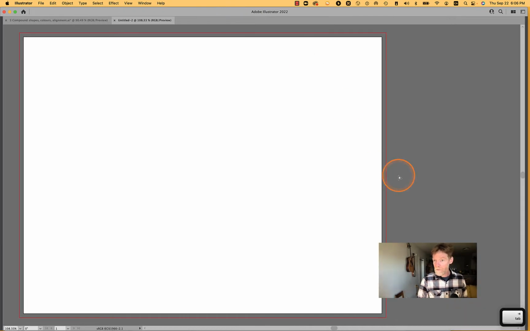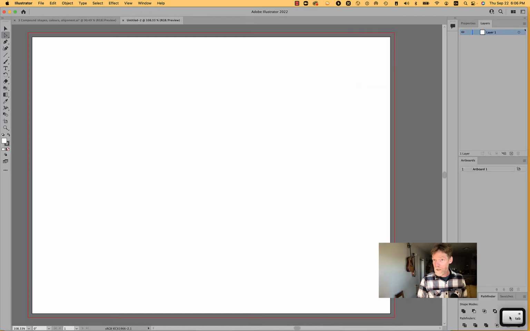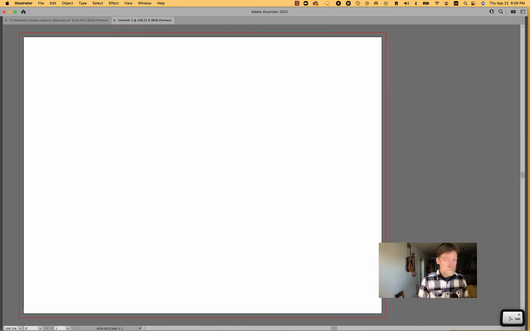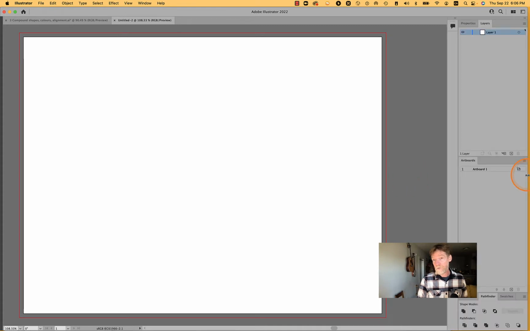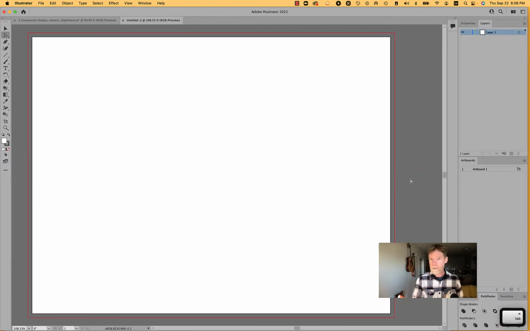One thing that may happen sometimes is your palettes may disappear. And if you notice down here, I clicked on the tab key. So tab will hide and show the palettes. So if your palettes are missing, you just have to hit the tab key and they'll come back. You can also hide them intentionally if you have a small workspace, and if you scroll over here, they will reappear. So it's a way to make better use of your space. I'm just going to leave them on, so that activates this auto hide.